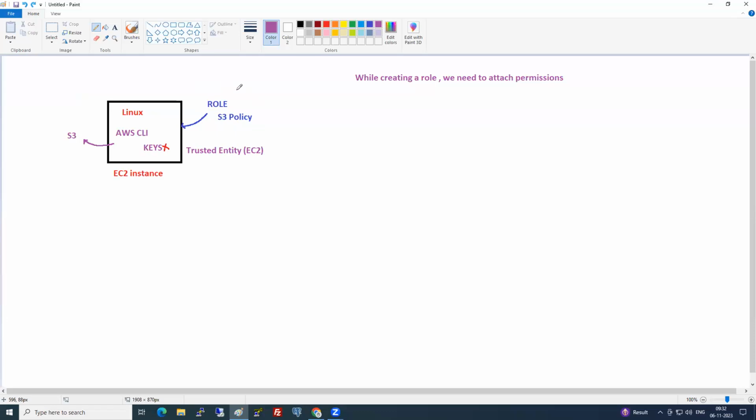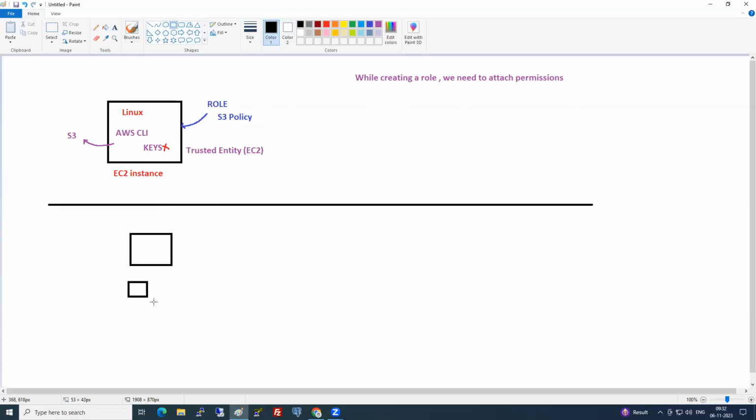You understood one scenario? Should I give one more scenario here? So you tell me now how to create this. Okay, one more scenario. Yes, correct. Do you remember? Okay, so these are the EC2 instances, 1, 2.